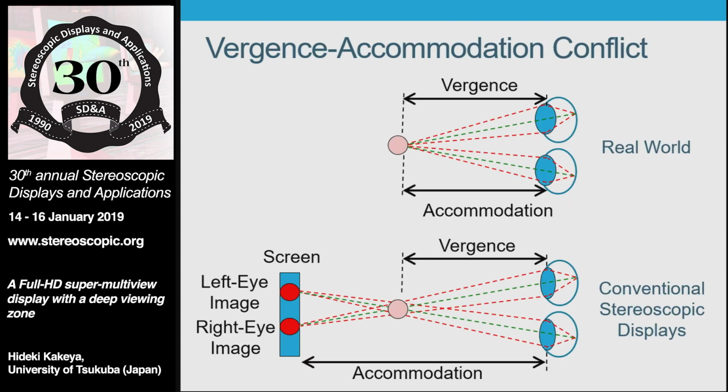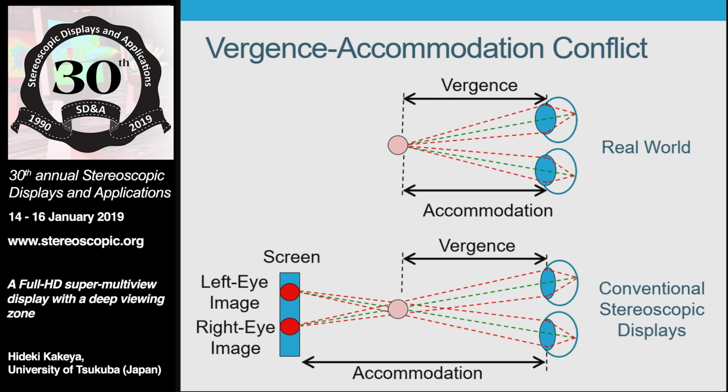First, the background. Most of the people here know what vergence accommodation is, but I'll give a brief explanation of this. When we are doing things in the real world, for example, if the viewer is looking at this object, the binocular vergence is converged to this point, while the focal accommodation of the crystalline lens is also focused on this object.